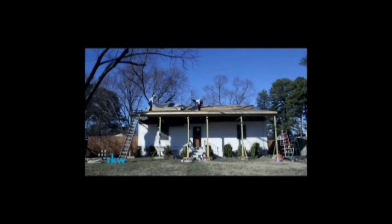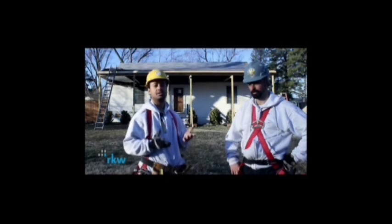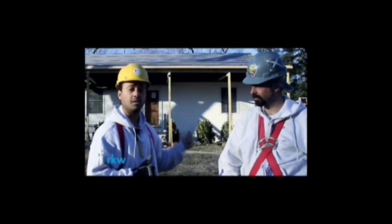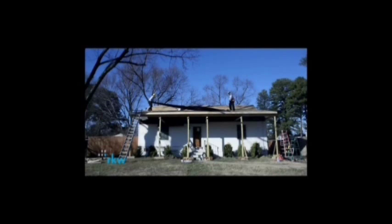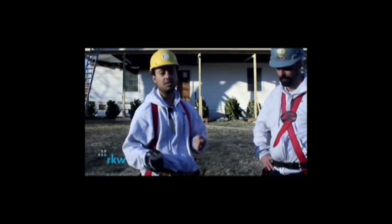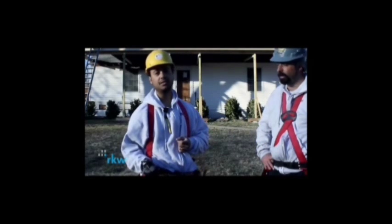And you're going to save on your money too, because fewer people are installing it, and you don't have to worry about all the mess around the job site. So all around, you're going to save on your buck. And on top of everything, this is going to last a lot longer. Right at the beginning, you saw how the wind was blowing everywhere. With the felt paper, if you were to have a wind like that, you would have probably lost most of the felt that you had in your hands.